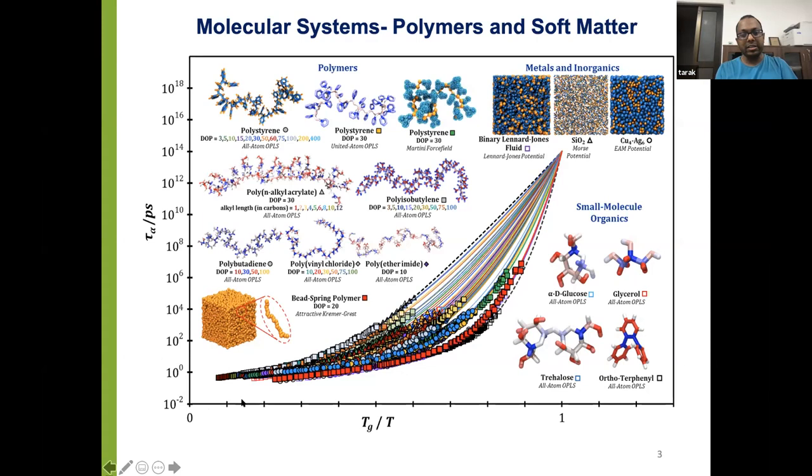If I'm cooling the systems, the relaxation time is going up for all of those systems. If you're a chemical engineer or process engineer, you can think of it as viscosity, because relaxation time of a segment and viscosity are commensurate, and they monotonically increase or decrease together. So a high relaxation time corresponds to high viscosity. And you look into how different materials fall out of equilibrium, form glasses, and so on.